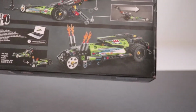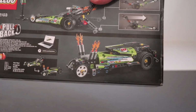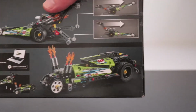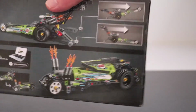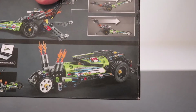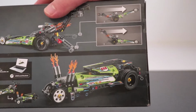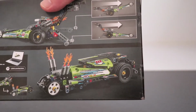Even though it might have gaps, they don't stick out that much, not as bad as I thought, unlike the powerboat set that had a lot of gaps. This one has only a tiny gap, and mostly there are covers over it. I absolutely love that this alternate build has mostly covers on the gaps.